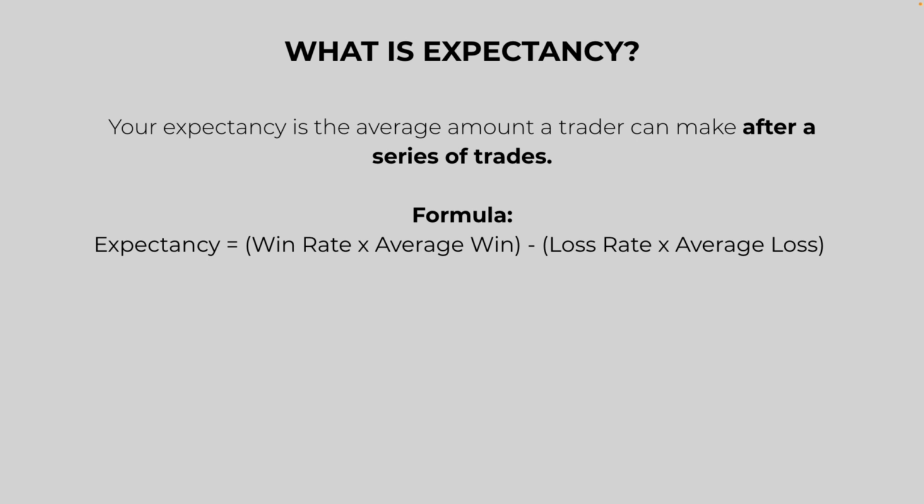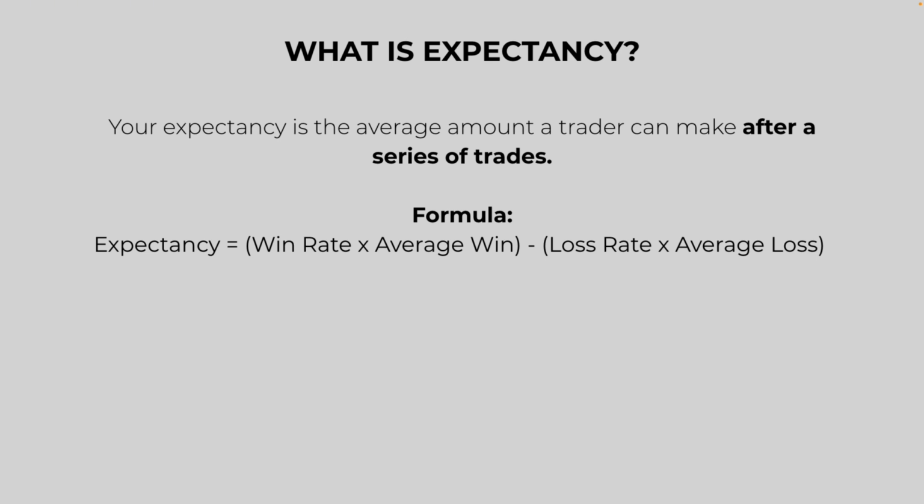Expectancy is the average amount a trader can expect to make after a series of trades. Every single trader has an expectancy. It is the math behind your trading. And here is the formula we use to calculate the expectancy. So expectancy is your win rate times your average win minus your loss rate times your average loss. This might seem complicated, but trust me, in just 2 minutes you will know everything about it.